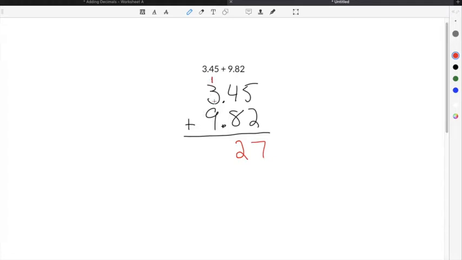9 plus 3 is also 12, and then 12 plus 1 is 13. Now the decimal point when we add decimals moves straight down. That means that the decimal point will not change its location. So if it's here then you move it straight into your answer.